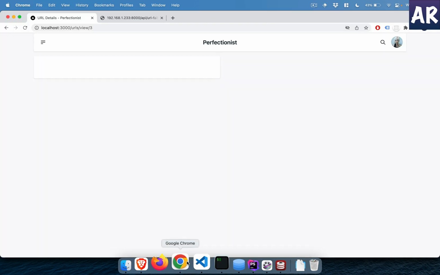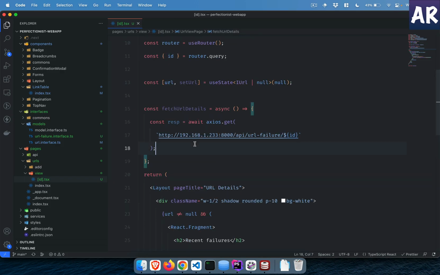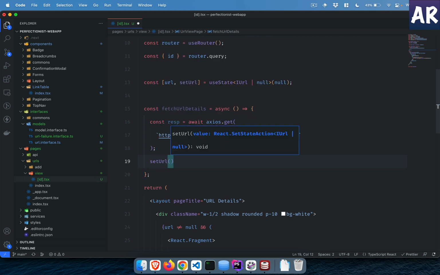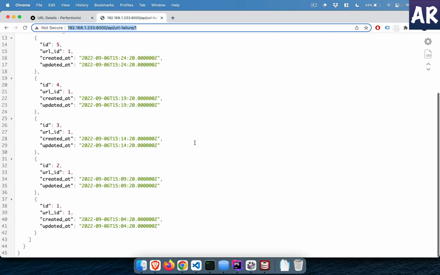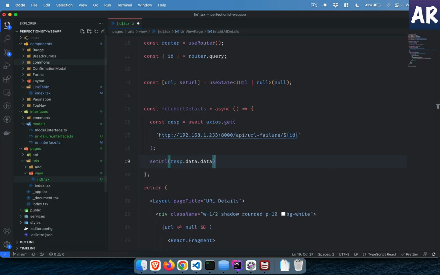And then with this thing in place, ideally we should be receiving the data, but obviously I haven't set it, hence nothing is going to happen. So set URL, and then my structure is response dot data. I think it is data dot data. Right, this is the main key. So data dot data, and this needs to be called.